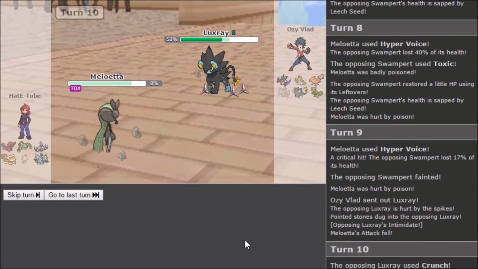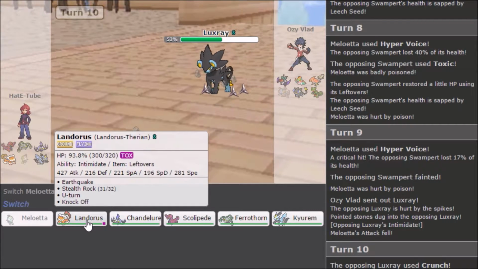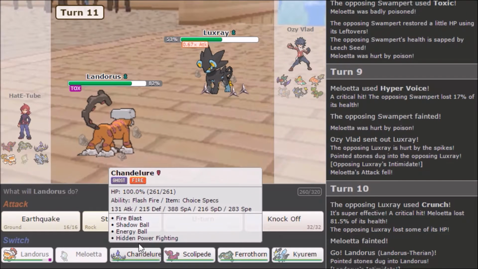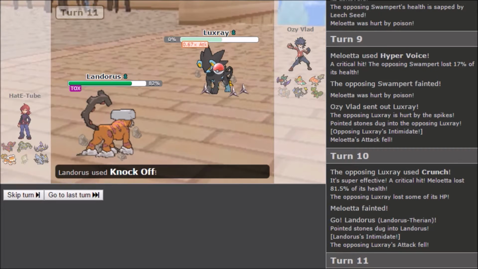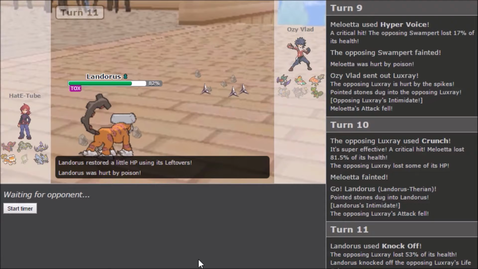It got a critical hit Crunch. I should have swapped out, but at that point, Meloetta didn't really need to stay in. So now I'm going to go into the Landorus, lowering Luxray's attack. They're going to swap out. That's where I go in for the Knock Off. Excuse me. I killed the Luxray with Knock Off, expecting it to swap out, but it doesn't matter. So now I wait for them to go.